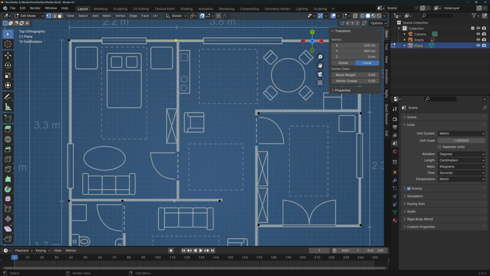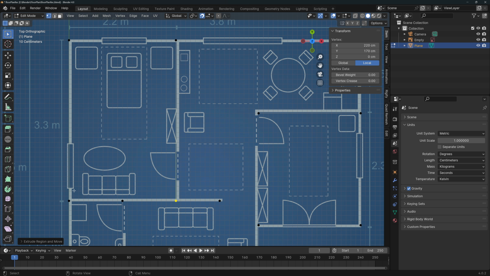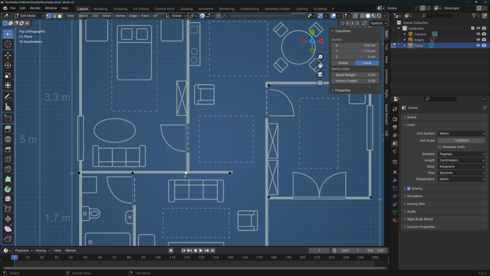We can do the same thing here. Extrude in Y, B, click, click, and we guarantee now that all of these vertices are sitting on the exact same line. Now in a previous step, we extruded this wall all the way here. So now these two edges are not connected. I would like to say that I did that on purpose, but I actually did forget, which is great because now I can show you how to fix it.